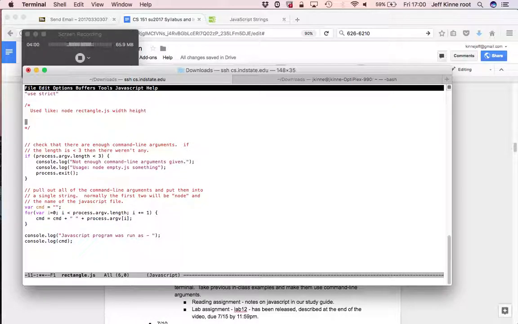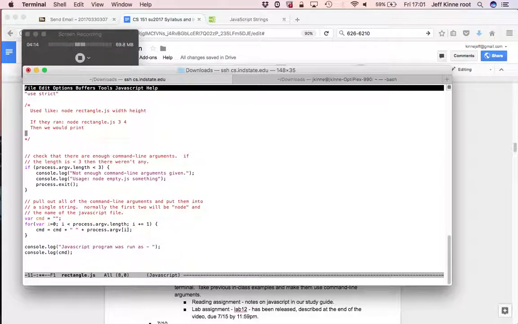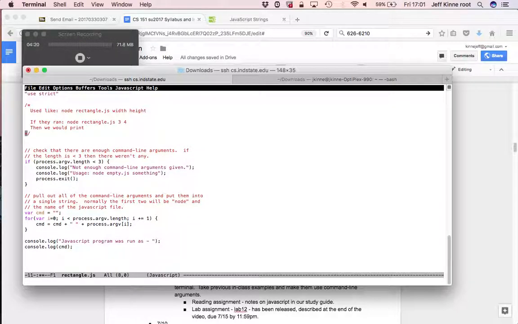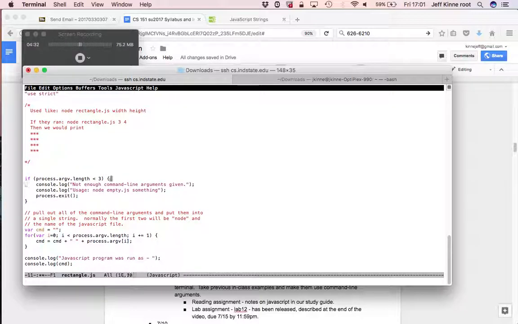Okay, so if they ran node rectangle.js, say 3 by 4, then we would print something like 1, 2, 3, 1, 2, 3, 4. So a rectangle with 3 characters wide and 4 characters high. That is the goal. Alright, so now we're going to expect 2 arguments.